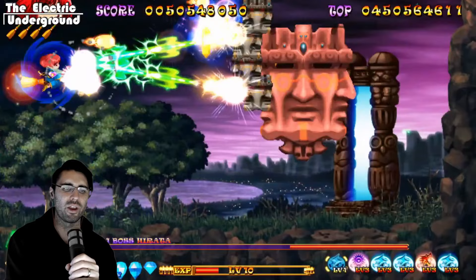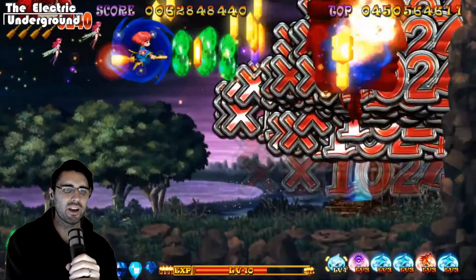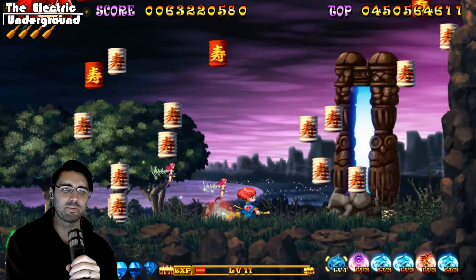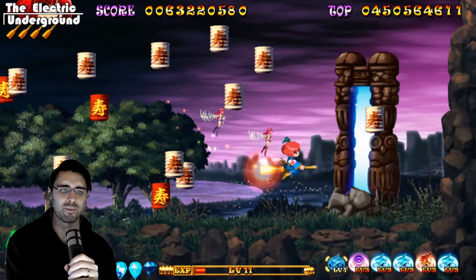Whenever I play shmups on the Nintendo Switch in handheld mode, my configuration is on the left side I have the Hori Joy-Con, which is similar to the Joy-Con except it has a real D-pad and actually a really nice one. And then on the right side I use the Split Pad Pro by Hori as well, just for that extra hand space and to prevent my hands from going numb. I think that combination is definitely the way to play the Switch and is more suited to stuff like Cotton or Rolling Gunner — horizontal shmups. So for all those reasons I decided to get the Switch version.